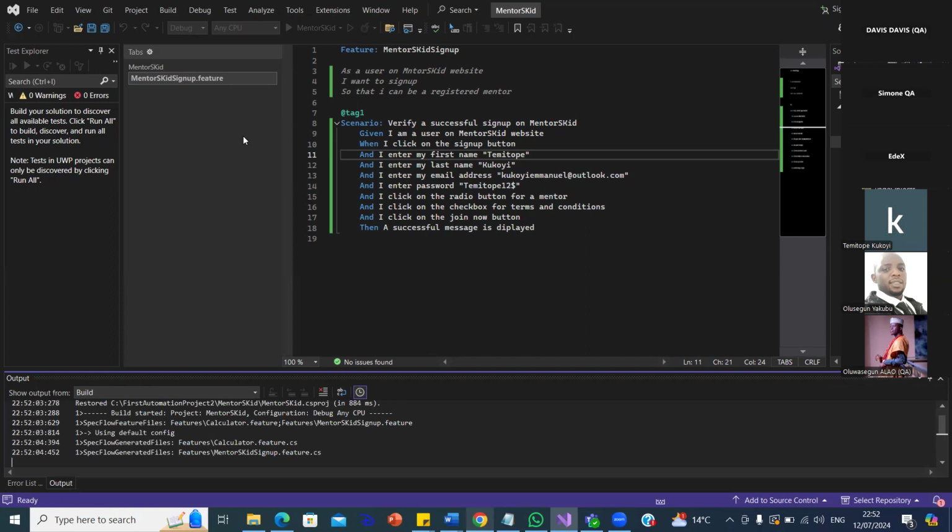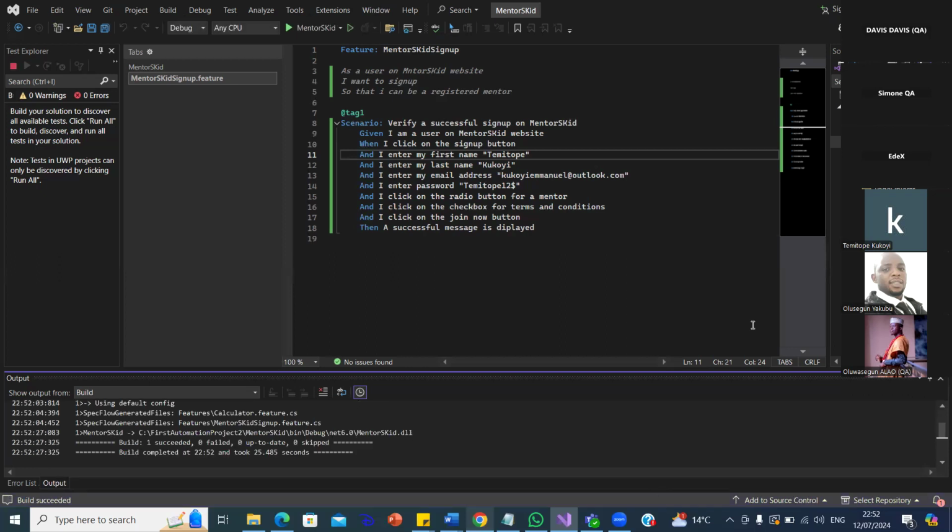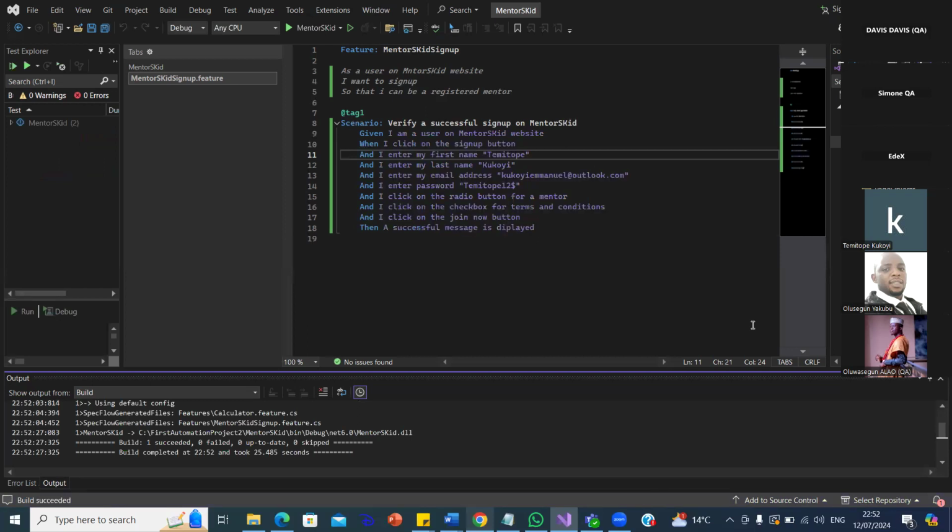Excuse me. Yeah, a quick one. Somebody might ask, why do we need to clean and build solution? Anyway, let me use a layman to explain this. Don't forget the fact that we are saving all these projects in our directory, isn't it? And as a matter of fact, if you remember, I used an example earlier on that your directory is just like your wallet where you save things. Like your bookshelf, if you're adding more stocks to your bookshelf, what do you need to do? You need to arrange and update that, so this thing has been properly arranged. So everything we have been doing, we have to save it. If you do not save it, it will be lost.